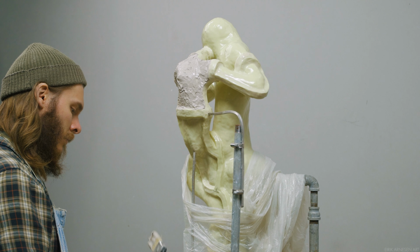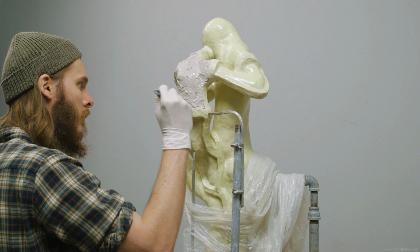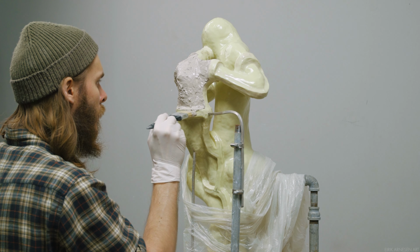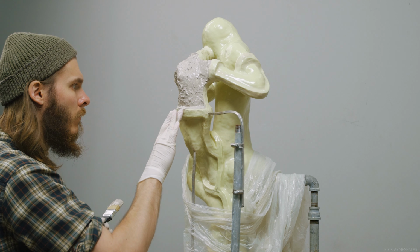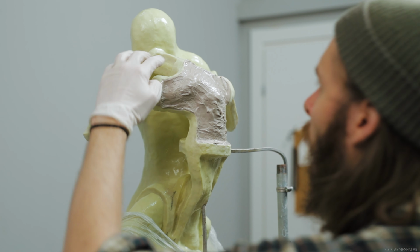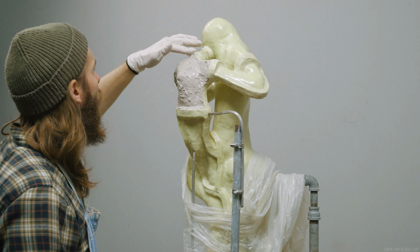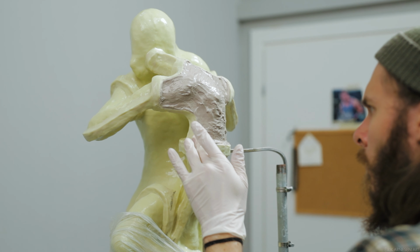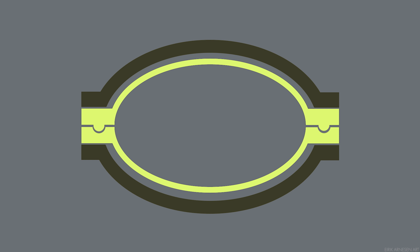These edges, or the top of the silicone walls, are going to be where I will cut the pieces apart. I will slice these walls in half with a knife. They will be exposed to the open air. There are mold making techniques where you cover up this edge, but I tend to leave them open to the air because then I can see how my mold is aligned during casting, if the two halves are fitting together properly. The two mother mold pieces making up one part of the mold are not going to touch each other. The silicone touches, and the mother mold cradles the silicone, like you can see here in this cross section.